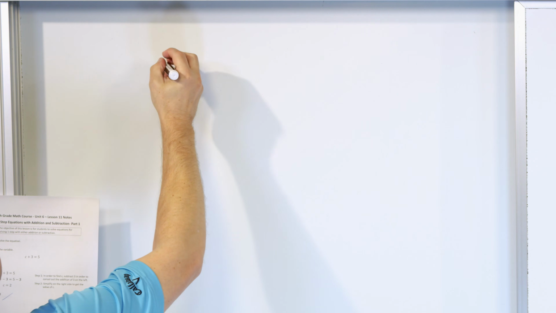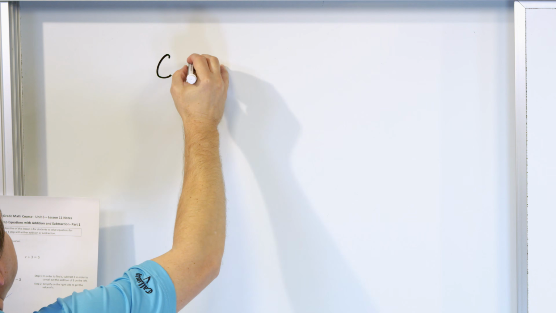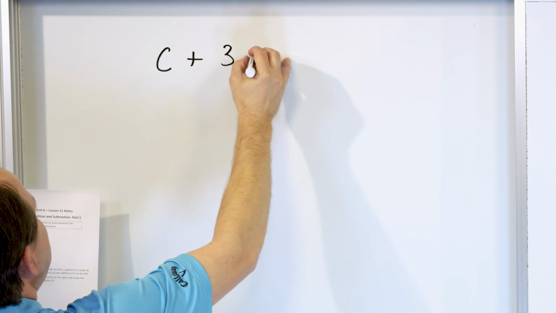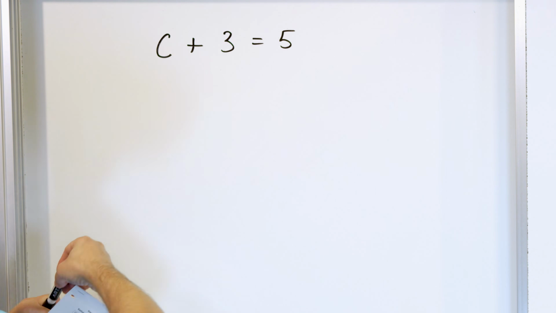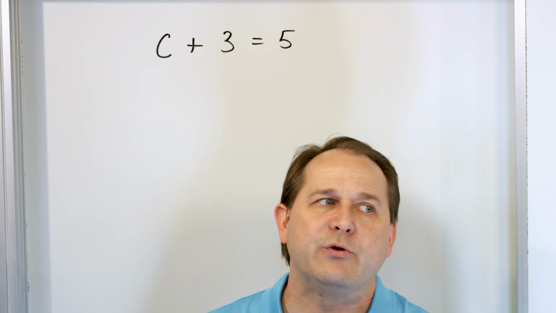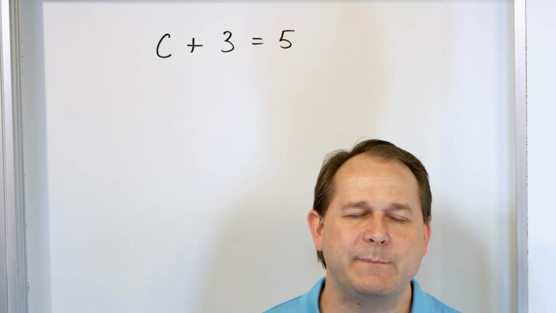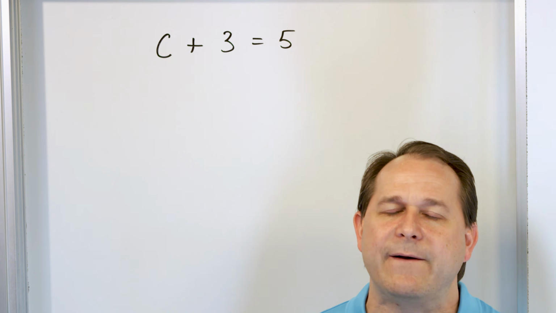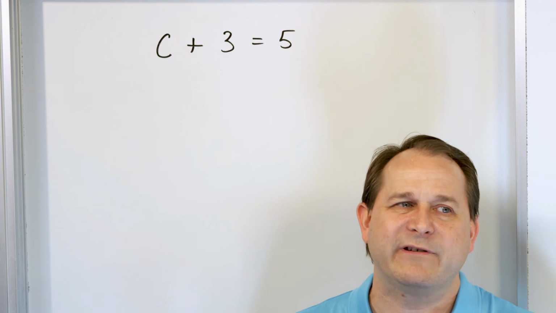So let's just start with an example. It's going to be much easier to explain. Let's say I give you the equation c plus 3 is equal to 5. Now, c is some unknown number. I don't know what it is, but it's something. Now, in real life, the equations are much more complex than this, okay? We have to start somewhere, but I'm just going to give you a flavor.